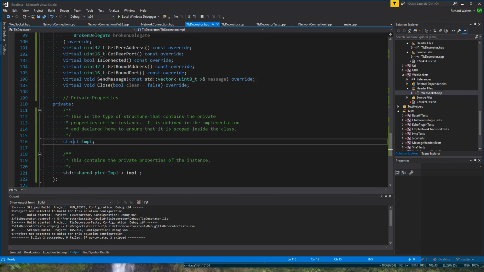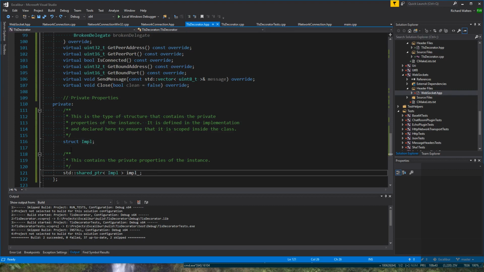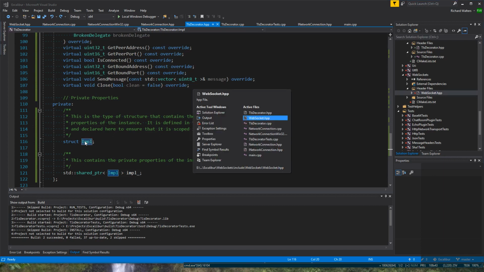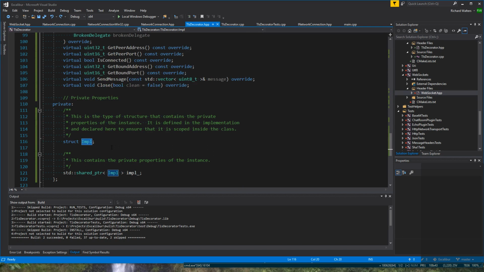because if we were to do this instead, it turns out it will consider the impl to be in the global namespace. I don't know why, but it just does. If instead you forward, this is like a forward declare of the structure, and then you just refer to it here, then now impl will be within the namespace of this class. So it lets me do something like this. So there's a different impl for every class, rather than having the global namespace polluted by a word impl.